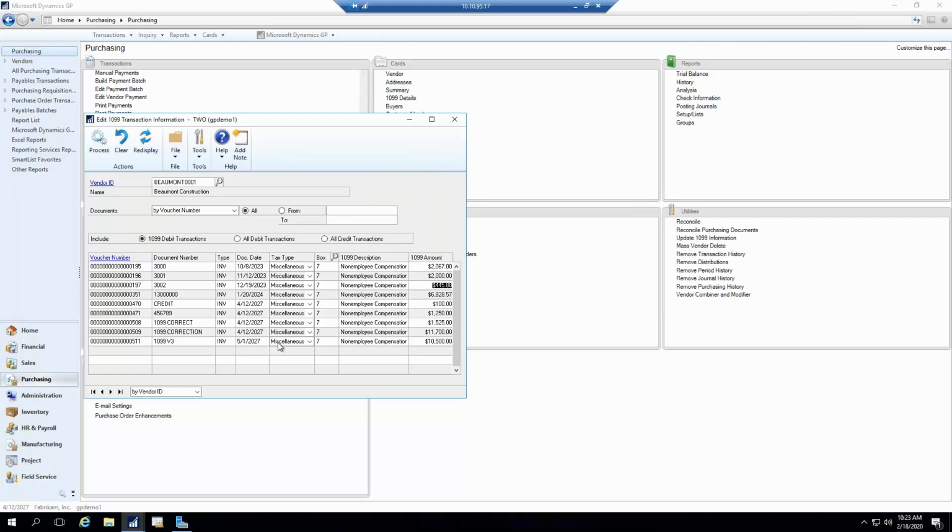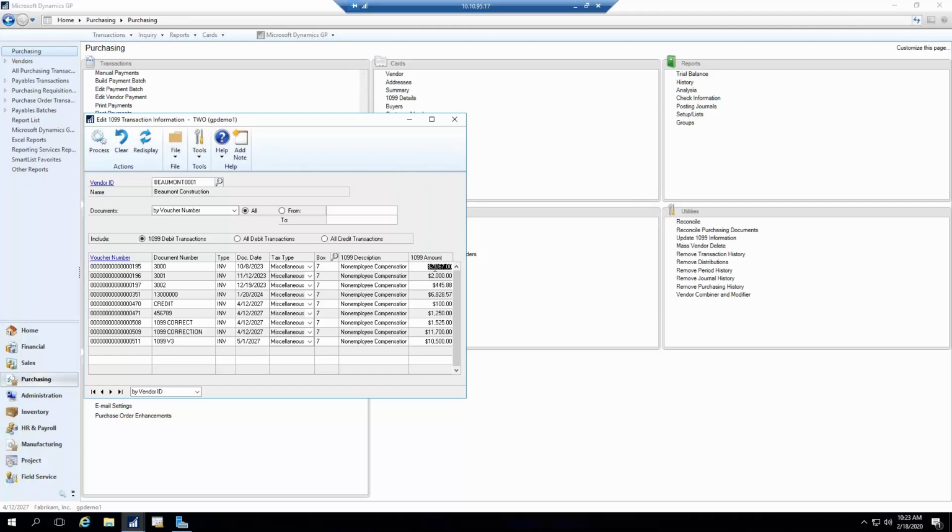If I run my 1099s and I say, wait a minute, that doesn't look right for this vendor, I can come into here and say, well, which transactions is it really tracking? Okay. So this is where you can make your changes to your transaction information. This is one of the few times where you can actually edit the data for a posted transaction after it's been completed. You know, typically if you enter a $10,000 transaction and it should have been $5,000, you've got to void that first transaction and enter it correctly. This is the one case where you can come in and say, no, let's change it.